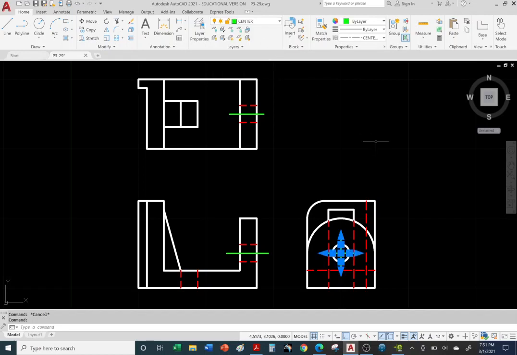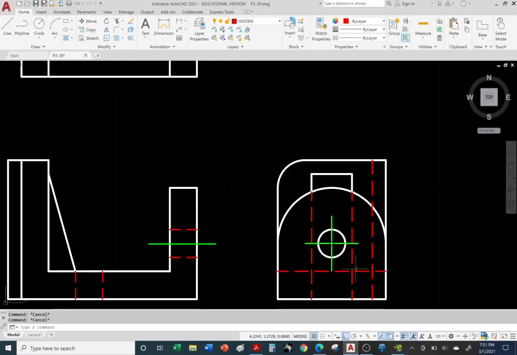No reason to panic, right? Hit escape to deselect. Okay, so some of you will forget. Some of you will stop here and think, okay, I'm done with that center mark for the circular hole. But don't forget, there's a semicircle, half circle, right? So you need to extend the green center line. So let me hit escape, select the center mark, and we're supposed to extend it beyond.